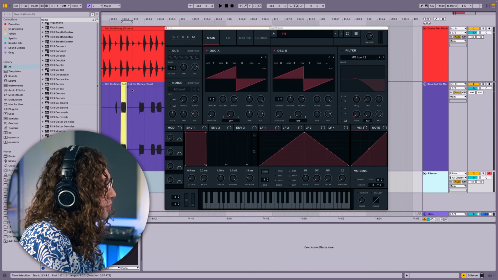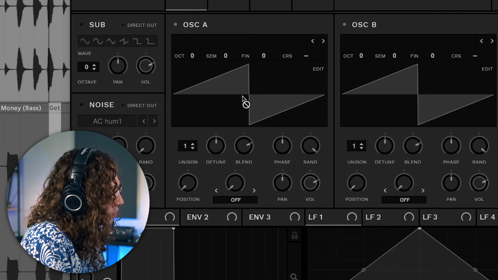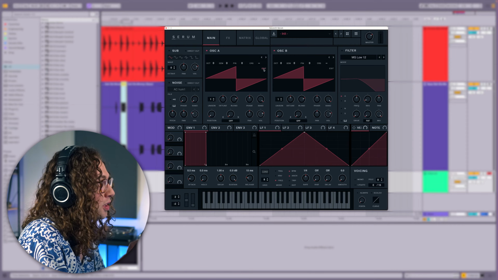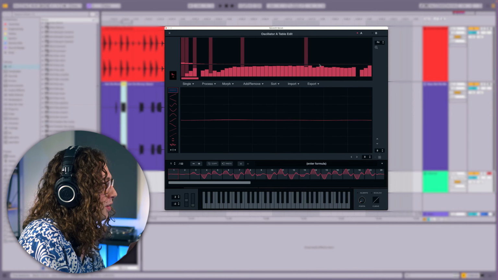With a catch. I'm going to be using Serum for this part, but you can totally use Wavetable as well. It's a really, really powerful synth that's available for free. So if you're interested in that, definitely check it out. So what we need to do is drag our, okay, it's not working. So let's import. I'm just going to click edit and then we'll go to import. And we can import the bass sample.